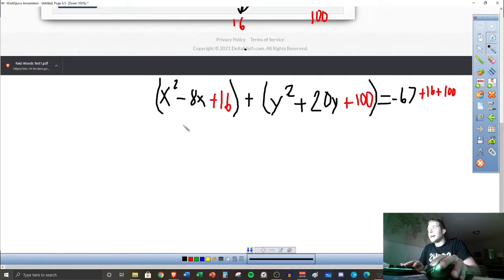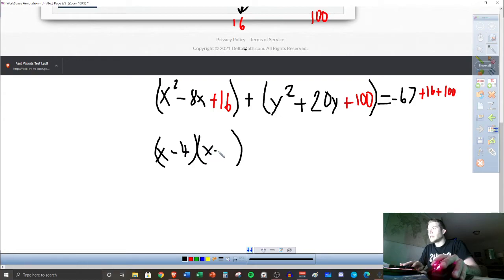I'm going to go ahead and factor, right? So this is going to break into x multiplies to get 16, adds to get -8. Well, it's going to be -4. x minus 4. Hopefully y'all are noticing a pattern. I'm going to point it out after I finish this process. This is going to be multiplies to get 10, adds to get 20, positive 20. Well, this is plus 10. Plus 10.